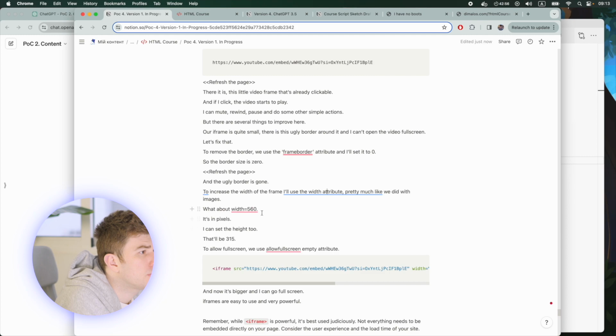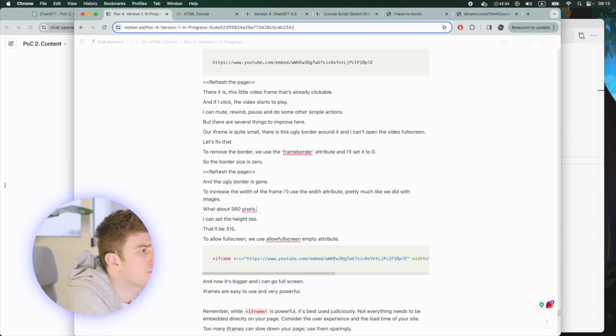What about 560? It's in pixels. What about 560 pixels?